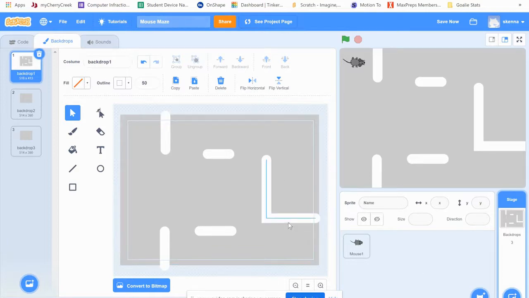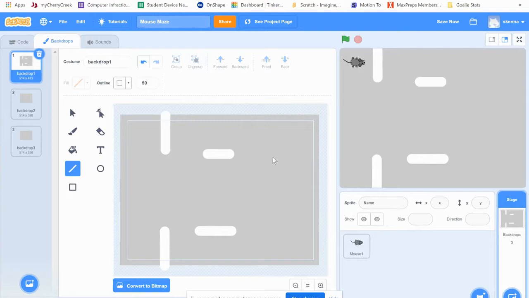Oh, actually, I broke my own rule. So we're going to get rid of this one real quick. Go back to the line tool because I want to leave some space there. But I am going to create a barrier like this. And again, I'm going to hold shift so I know it's a vertical barrier. So you can put some in, you really do need some in for testing, but I can always come back here and change it if I come up with a problem.